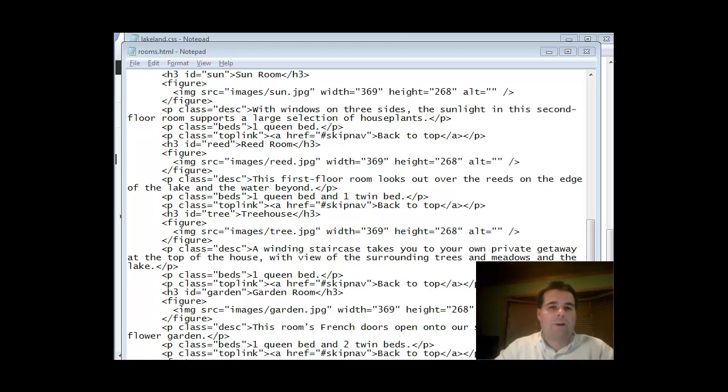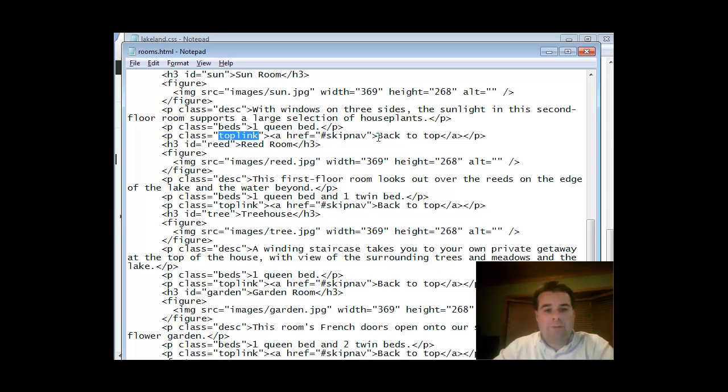Before we end this video, I want to take a look at the actual page in a web browser, the HTML code, and the cascading style sheet code. Again, I would encourage you to take a look at these documents independently as well. First, we're going to look at the HTML code. Notice that the top link class shows up in several places.